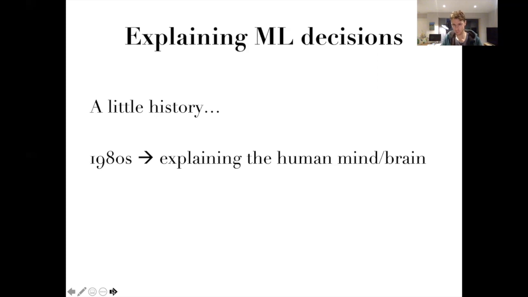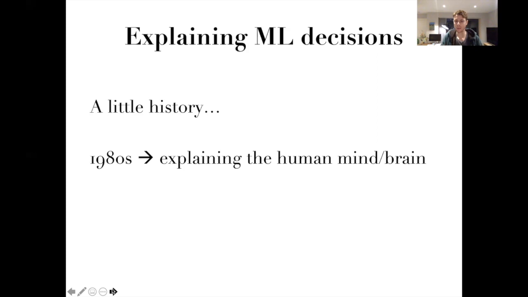And while that sort of research still continues, it's safe to say that the neural networks that are raising ethical concerns today aren't necessarily being used to shed light on the human mind. As I've already said, they're being used as tools for guiding action, for example, to help with lending decisions, law enforcement, medical diagnoses, and so on. And that necessarily affects the nature of the explanation that we're looking for.